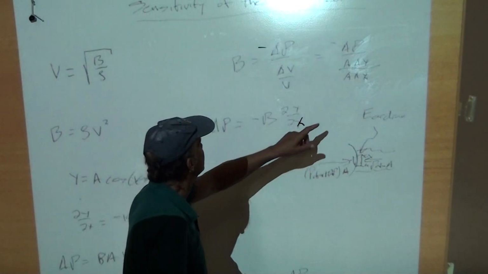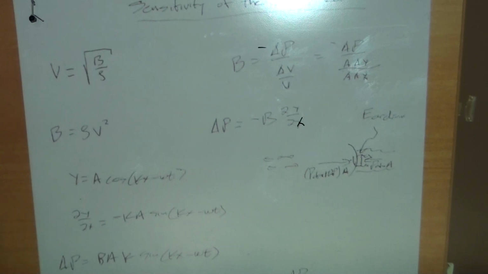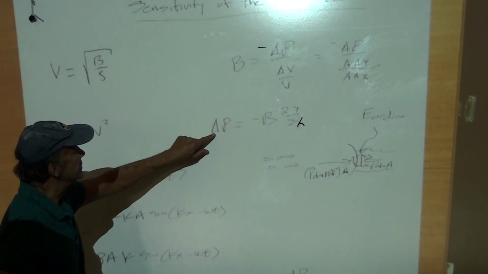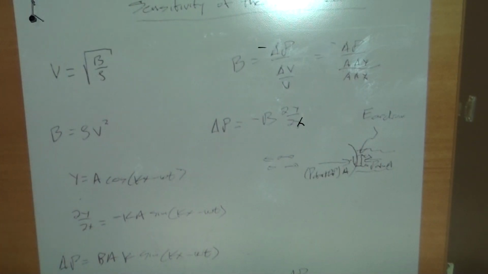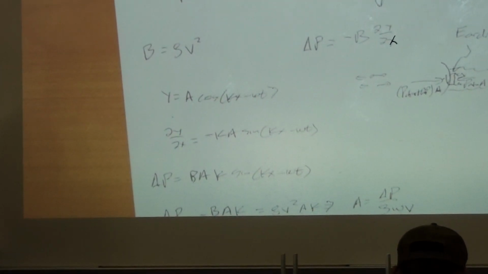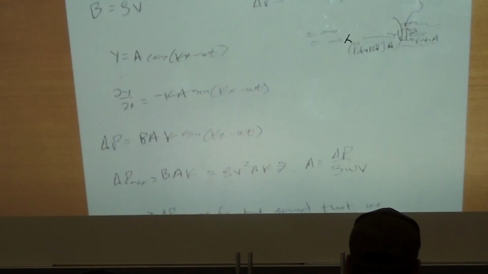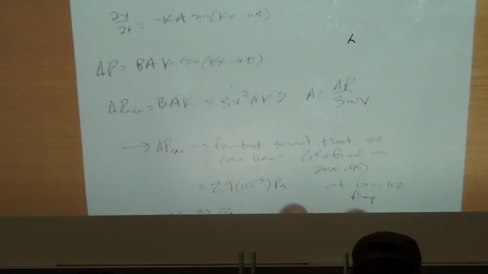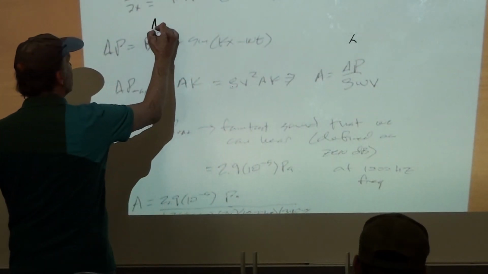And if we write this as delta y over delta x and then take the limit as the fractional change in the volume goes to 0, we can then write that the difference in atmospheric pressure is equal to the bulk modulus times the partial derivative of y with respect to x. So if we take that partial derivative here, we get a minus KA times the sine of Kx minus omega t, and then we get a pressure variation, delta P, and this is the one that we've been using in class. That's equal to what we could call here delta P max.